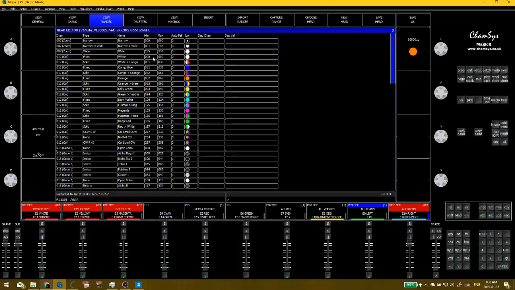This one's wrong too, so let's change that to orange. I'm not going to save this one because I already set these, but for example, if you have a moving light with a different type of color wheel, because I know some manufacturers have different color wheels for different applications, like a theater color wheel and an event color wheel, you can just change the icons. If you're using the built-in MagicQ visualizer, you can change the icons from here. And you can change the names as well.